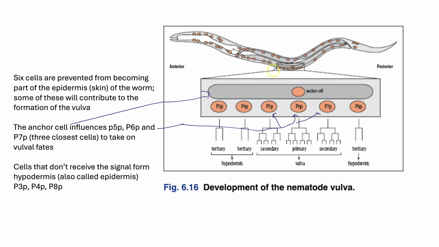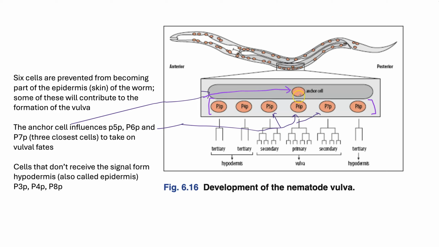So here's our first instar worm. There's a gonad, and within the gonad, there is an anchor cell, which I should just move over a little bit to make it really clear. And this anchor cell is the source of signals. Early in development, there are 6 cells, named P3, P4, P5, P6, etc., up to P8. These 6 are set aside, and they're not able to form hypodermis, or the skin of the worm. Initially they're not.